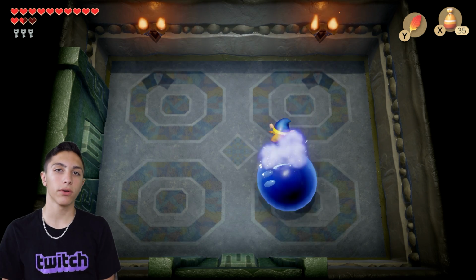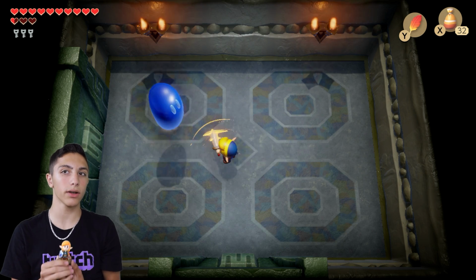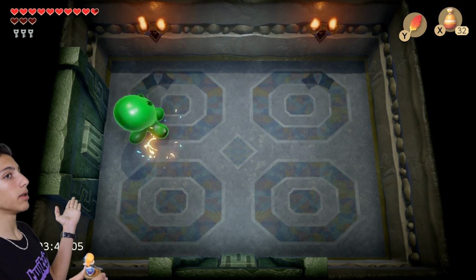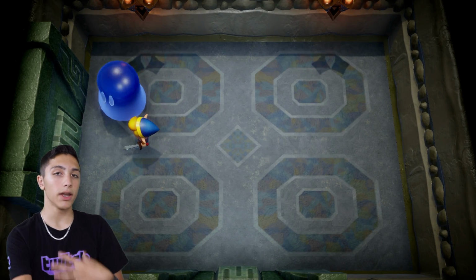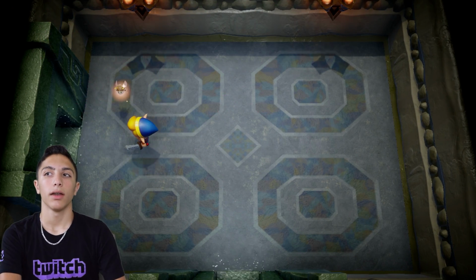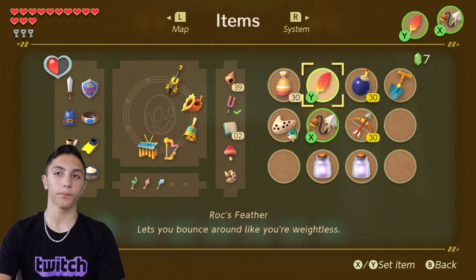Now, another cool feature is you can load dungeons onto Amiibo. So I have a custom dungeon loaded on here that you will see being played in the background here. That custom dungeon was made by me and designed by me. Now, you can make your own custom dungeons and share them with your friends with Amiibo.